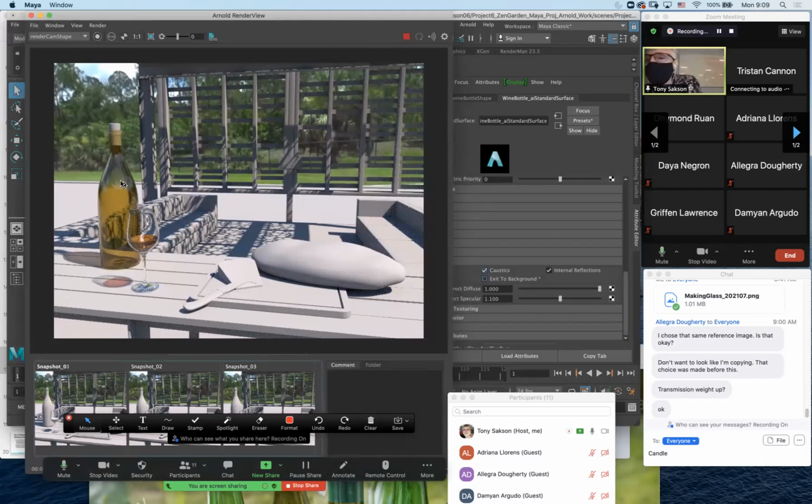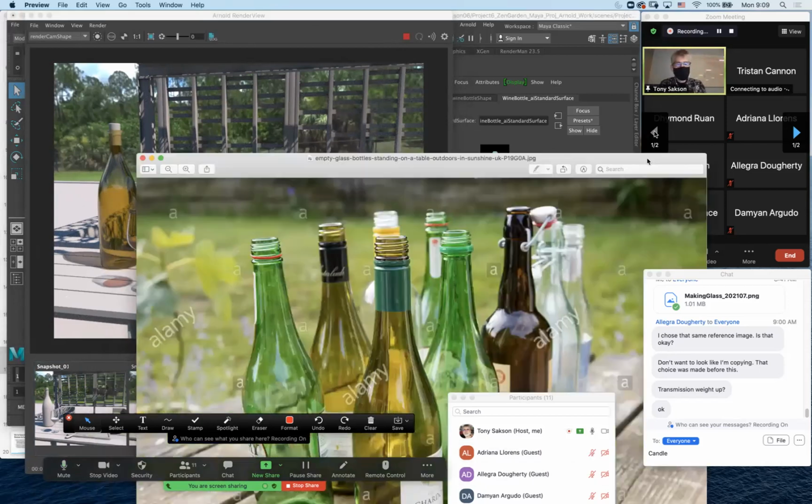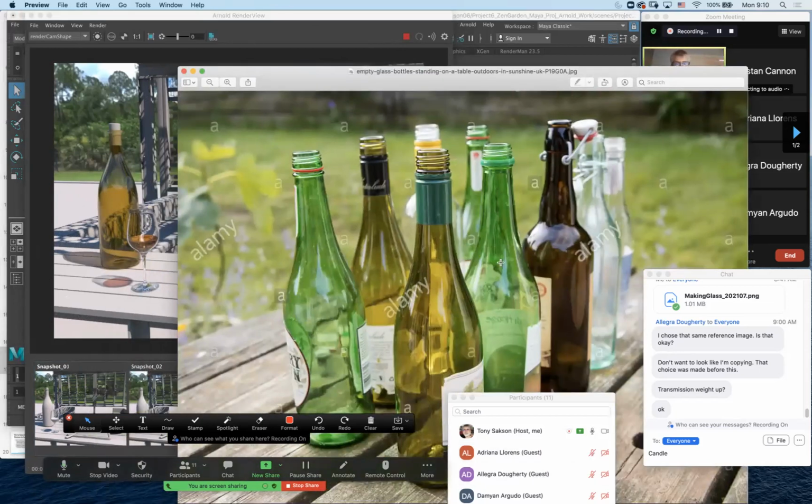And looking at the reflections on my bottle here, I can say they kind of look like that. So I think we got the level of roughness sort of about right without being too excessive.